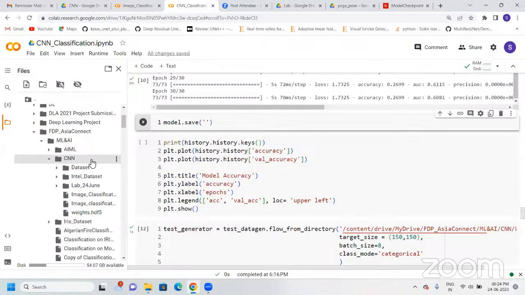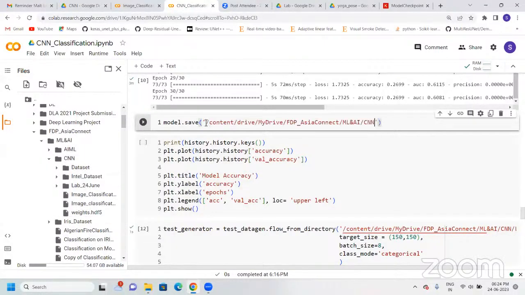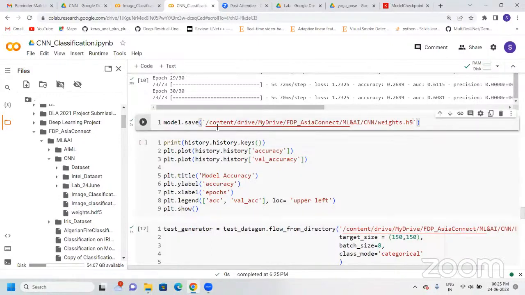So let me copy this path and paste it and give the name as weights.h5. This is the extension, so that you can save the complete model, or you can save only the weights using model.save_weights.